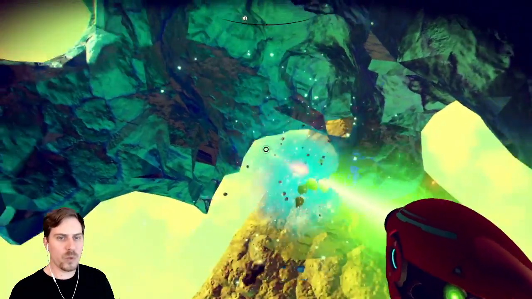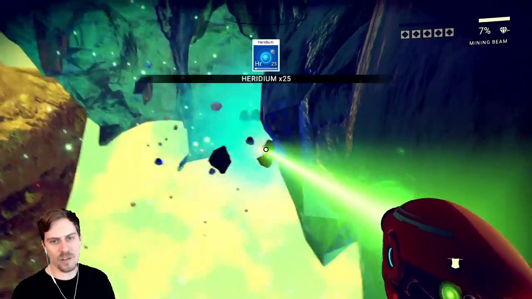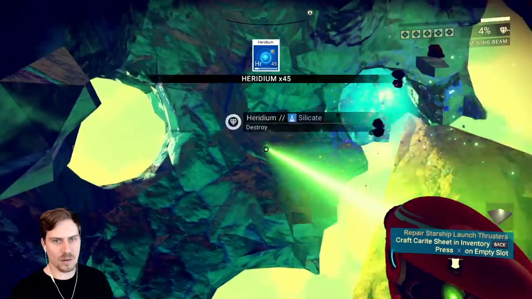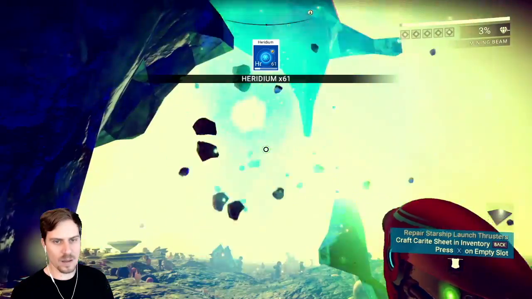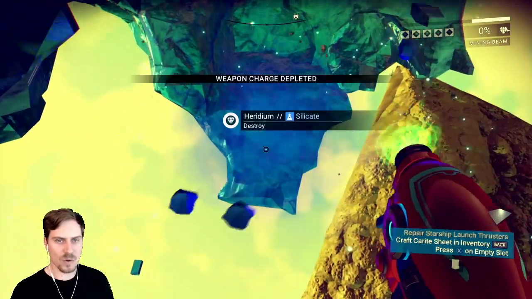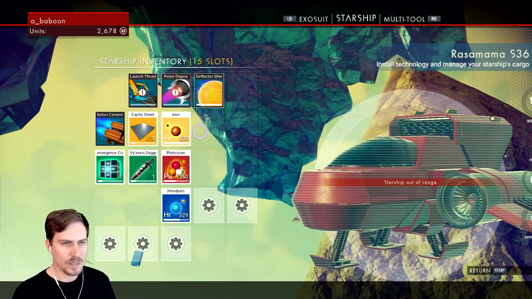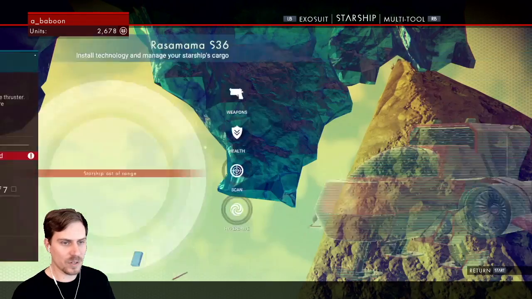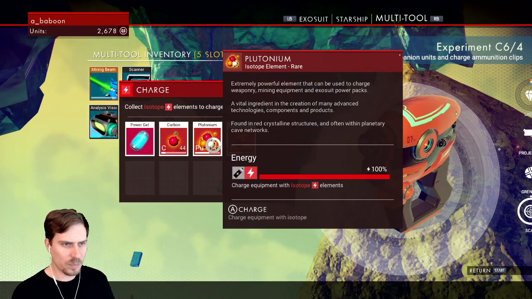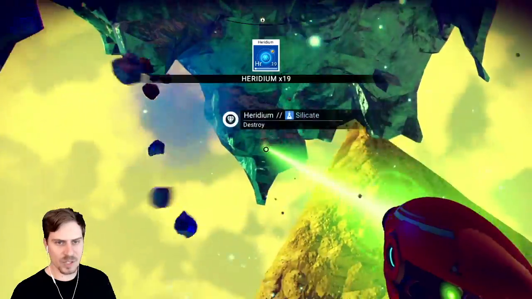But it's more than just that. You need a little bit more, because once we get off planet, we'll need some to fuel our trips. Heridium is one of the things that you need in order to craft a warp engine, and we'll need to craft a warp engine pretty quickly, because we don't want to stay here forever. So, let's see here. We will use the plutonium. So like I said, we're grabbing as much of this as we can.